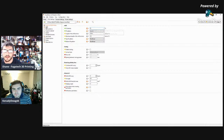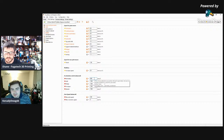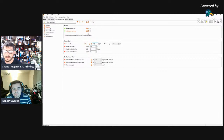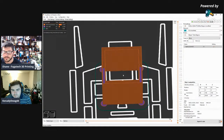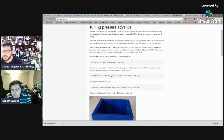Okay. So fill that, and then your speed, set all those to 90. And what do I do for the acceleration? Acceleration doesn't matter. Oh, okay. It automatically tunes it down to 500 anyway. Okay. And then filament settings, just make sure auto cooling's off. It's off. We didn't change that one. And then you should be good to go. So slice that, and that's what it looks like. Yep, looks good. All right, so now into here, we need to send this command. Yep.